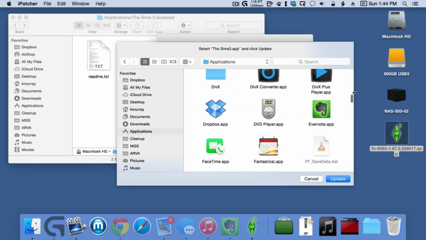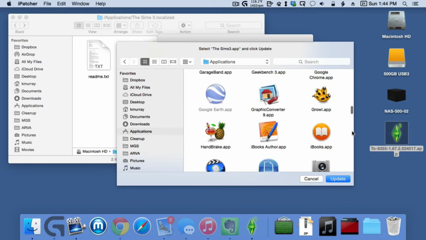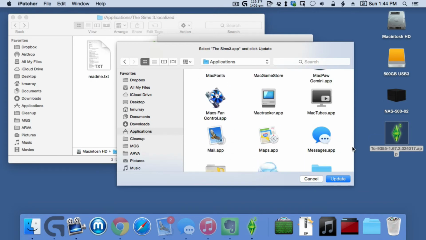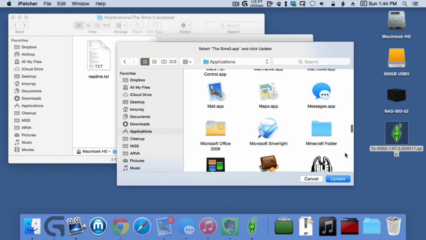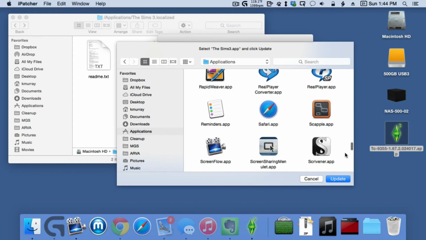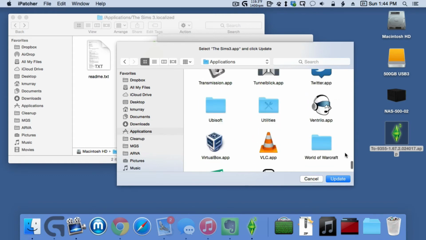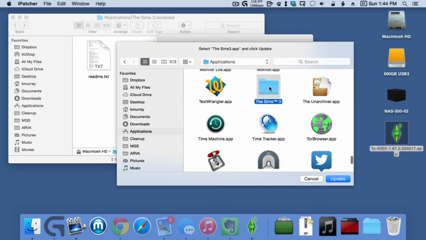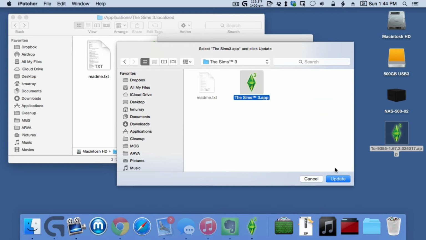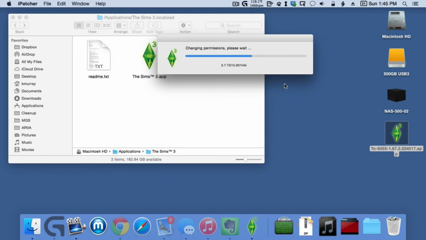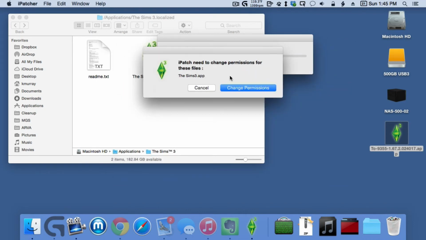Applications. Find The Sims. There it is. And we'll update that. Just let it do what it needs to do.